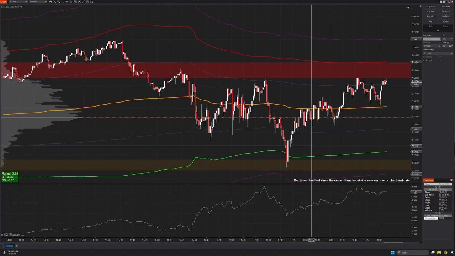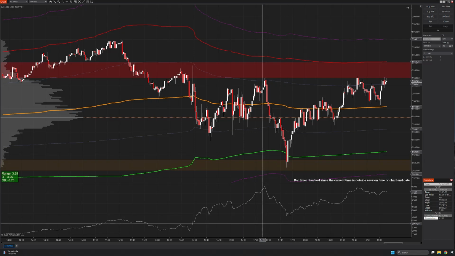So you have the VWAP, you have Bookmap, and you have the cumulative volume delta. Look at these 2, right? So we make a low right here, we make a low right here. But look at what the volume delta is doing. Look, it's been going up. And even if you look at this, we're right here, then we're like here, but we're making a lower low. So that's classic divergence. You can use the cumulative volume delta for that for sure.